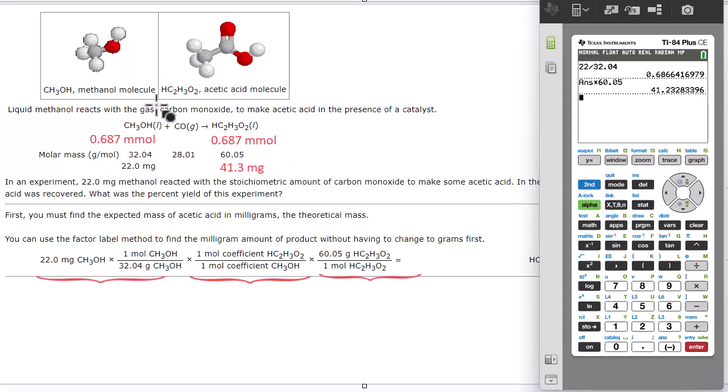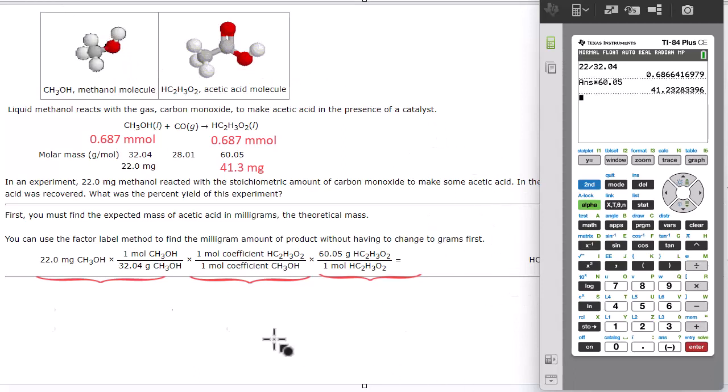So this is how we'd solve it, the traditional method, where we change grams into moles and then use these coefficients to find what we want to find. In this case, 1 and 1 is easy, and then multiply to get back to our grams. So we'd expect to get 41.3 milligrams in this reaction. Now, 50 atmospheres of pressure, exotic catalyst, and 200 degrees Celsius, and you'd hope you get this nice acetic acid and not have any of this leftover nasty methanol.